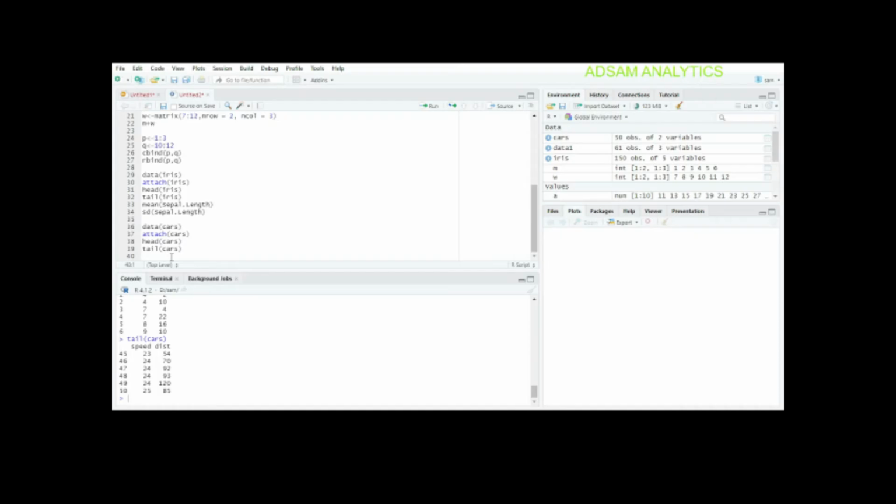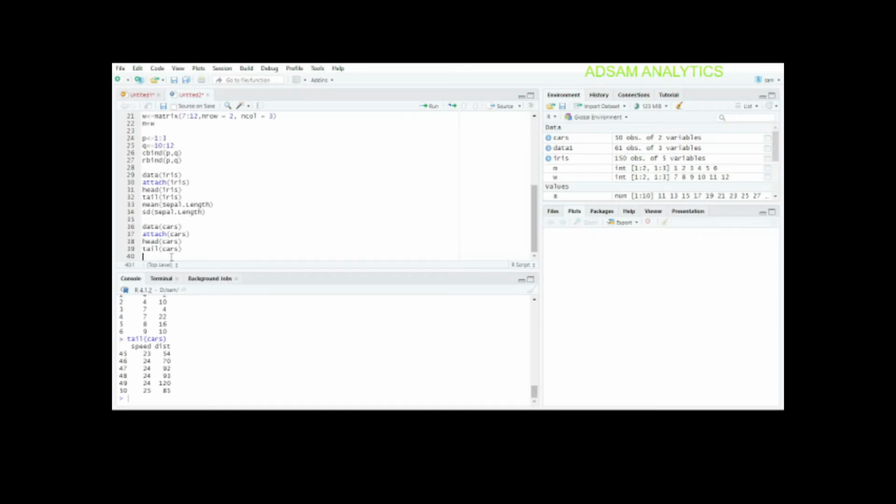So this is basically some of the data that is already inbuilt here, and you can get some graphs for this. You can say you want to plot the speed against the distance, because the higher the speed, I think the greater the distance the car is going to cover.